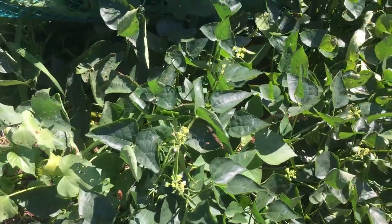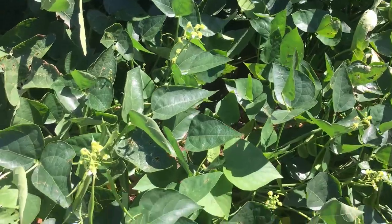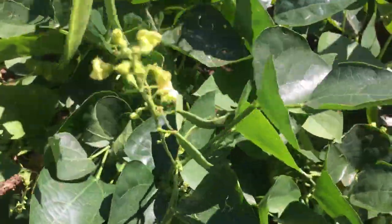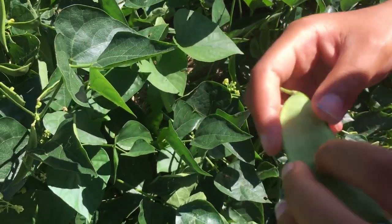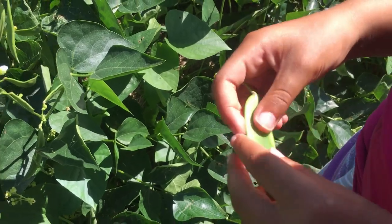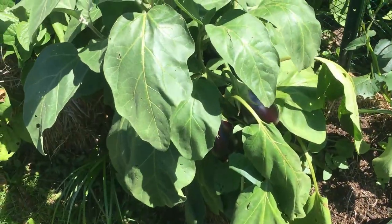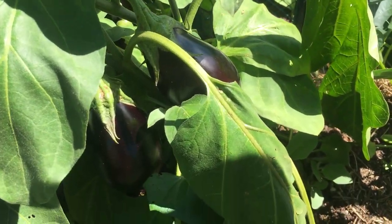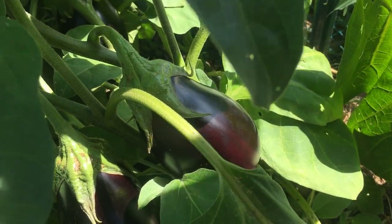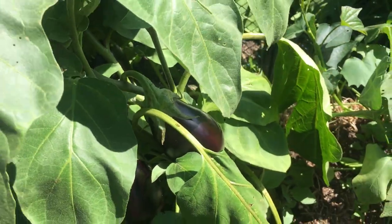This is our hay bale garden. As you can see here are our tomatoes, our lima beans, and eggplants. I picked one of these — you can see the lima beans, it is flat. I normally like the beans that are not flat, but I'm just giving an example of the lima beans. Over here you can see these big puffy nice eggplants. These are normally the size that we would pick them at, and you can see there's still a bit of green on the bottom but this is the size we would pick them at.